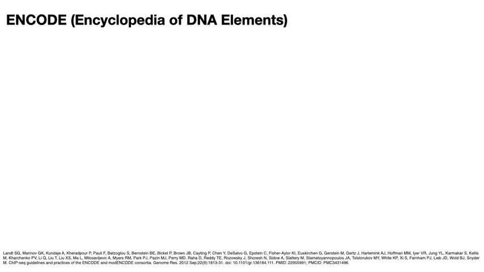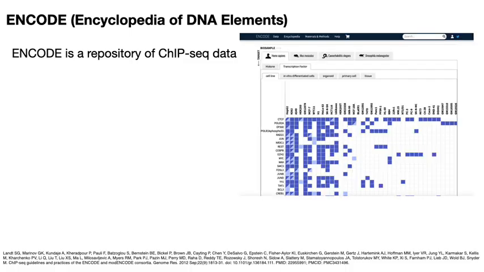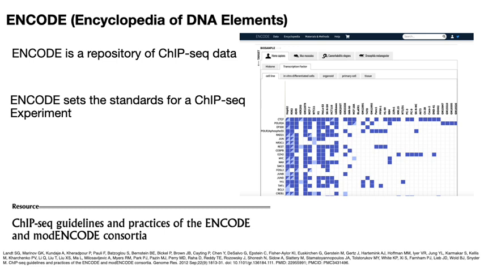Besides doing a ChIP experiment yourself, you can use ENCODE, which is a repository of ChIP Seq data, methods, and all things related. For ChIP Seq, they have numerous samples of many kinds of organisms and many cell lines where you can access data. Importantly, ENCODE actually sets the standards for ChIP Seq, and for an experiment to be published in the repository, it must meet ENCODE standards. Let's talk more about the ENCODE standards and other factors to consider in your experiment.